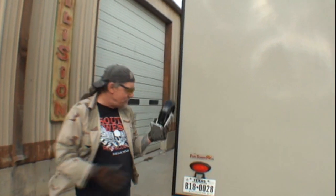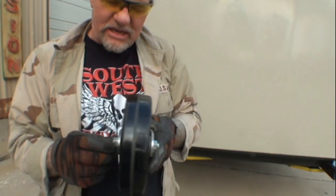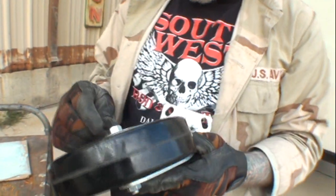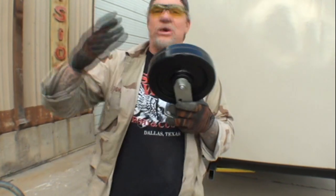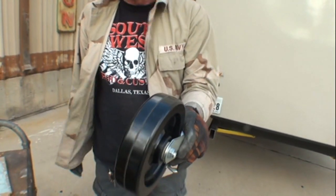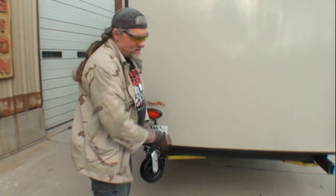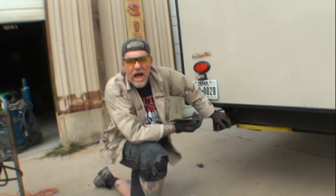The owner came over complaining because the bumper was dragging — he's our buddy, Mr. Polack. Another thing you want to make sure of with these wheels: you can see there's a grease fitting right there, and you can also grease it here. The real advantage is if you mount this style caster on your frame, the only thing you'll ever have to change — which is probably never — is the wheel itself. Make sure you get a caster that has a replaceable wheel.